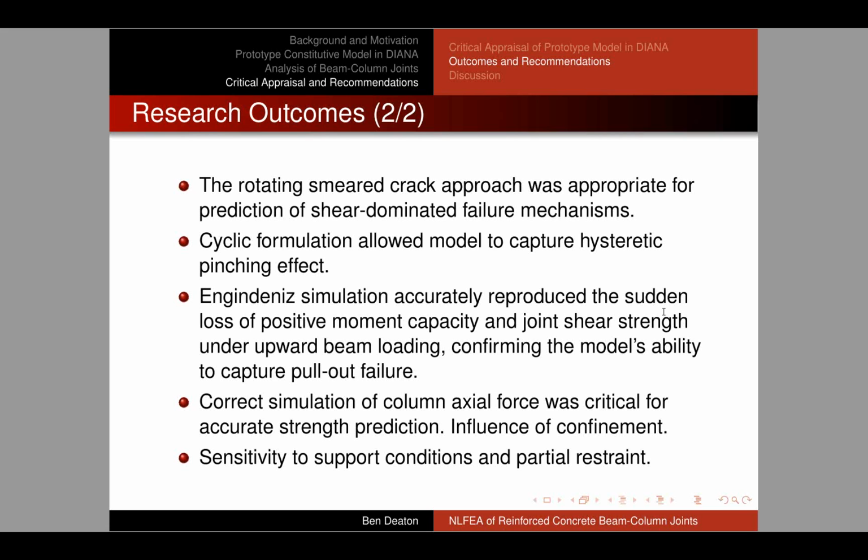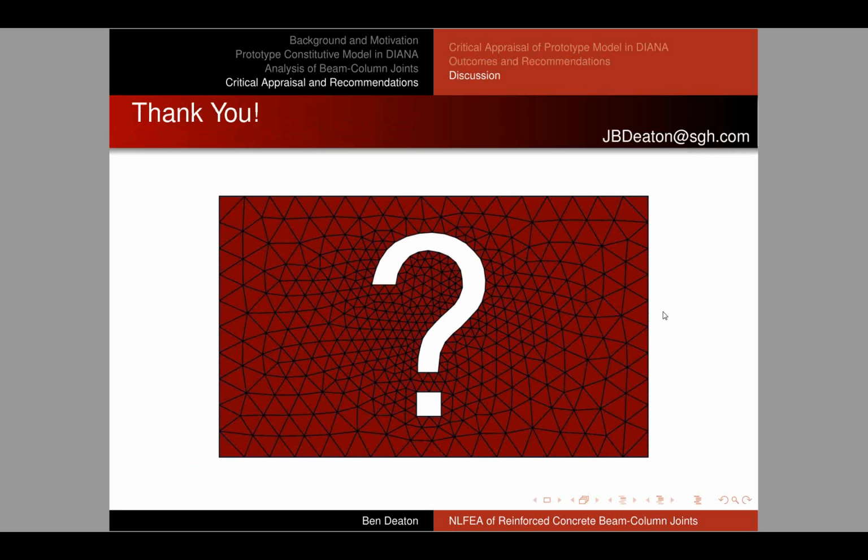For a simulation like this, the final tip that I would give is that these results can be very sensitive to the support conditions and partial restraint. I didn't get into this in the presentation, but there were cases where it was very important to model the relative stiffness of the loading apparatus or various support conditions to accurately transfer appropriate forces into the system. All in all, I couldn't have been more pleased with the outcome of using Diana in this study, and highly recommend it.